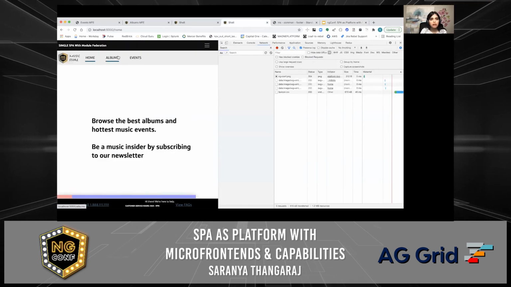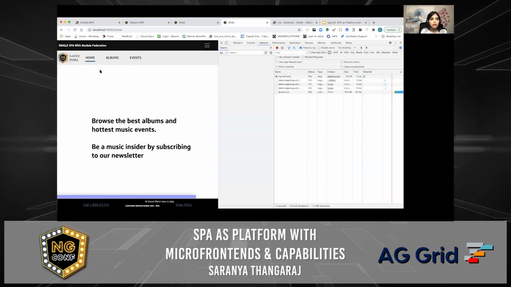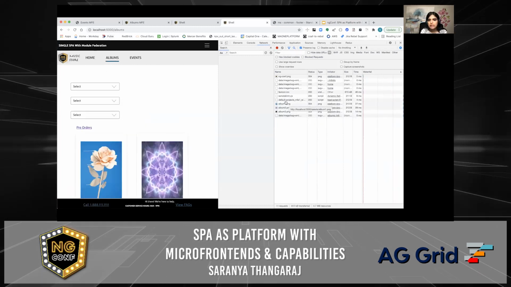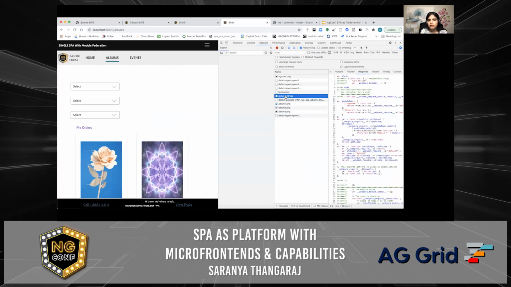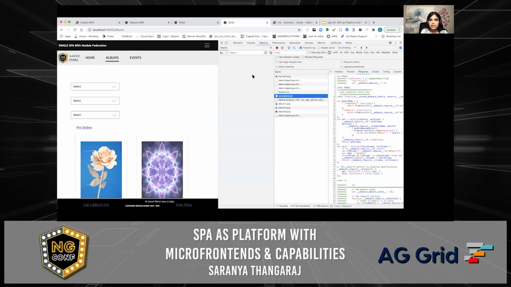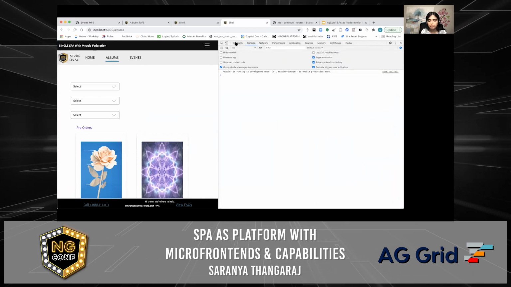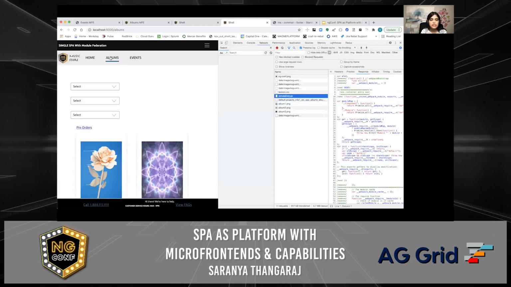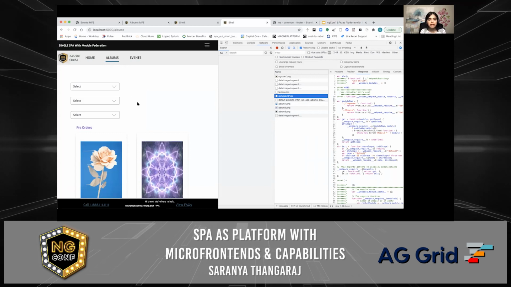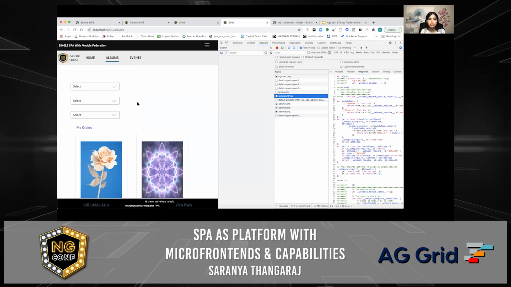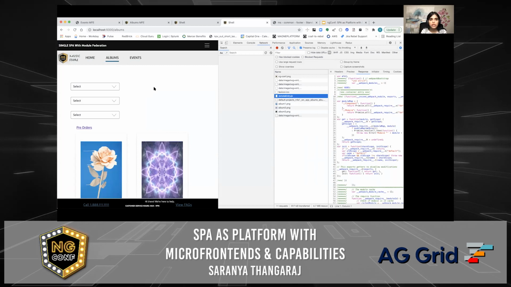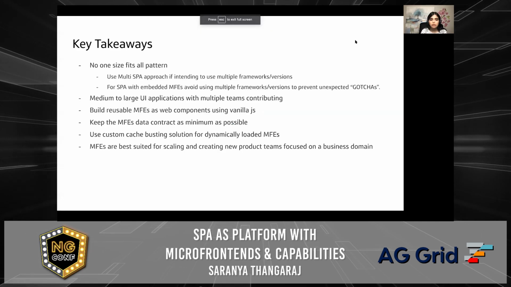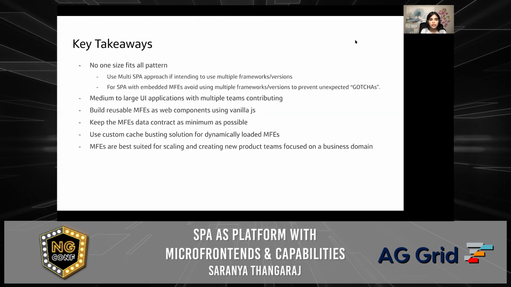We're going to see the same music store application. So here, when I move from my home page to the albums, you can see that it downloads the remoteEntry.js file, and then adds a reference of that file to the DOM. This way, the micro-frontend is lazy loaded, and we are able to easily manage the dependencies between the shell application and the host application by using Webpack 5 module federation. So this concludes the demo for all of our micro-frontend architecture patterns.